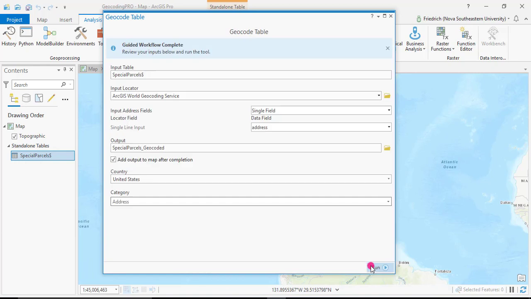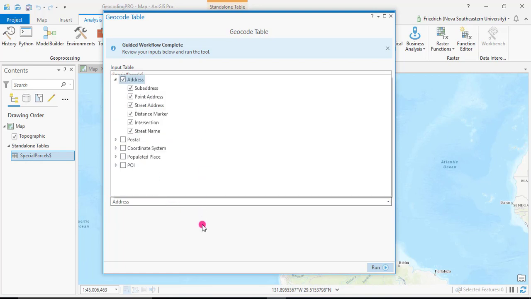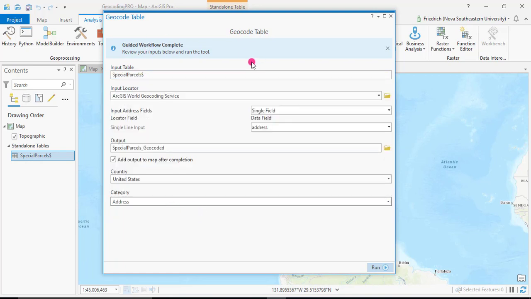Now I get an overview of everything this one is going to geocode for me. Here I have the category address again. This is kind of the summary of what I'm going to click and execute right now. Again, this might look slightly different from one of the other screens, maybe different at home. The important part is you have an input table identified. You have the input locator identified, the pattern. This is pretty much one choice only.